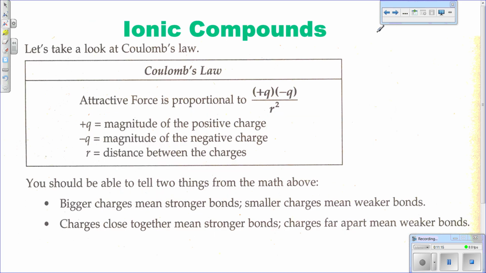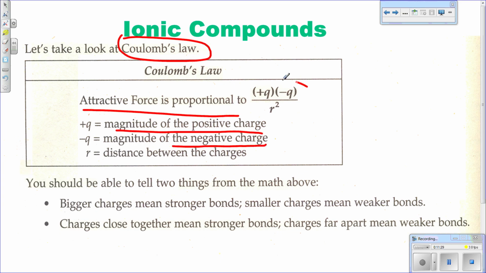All right, next column over is ionic compound in your sheet. Ionic compound is a metal and a nonmetal. If you look at Coulomb's law, it states that attractive force is proportional to, and you don't need to be able to calculate this, the magnitude of the positive charge and negative charge that goes on the top. So really what you can do is multiply the charges from the two ions and get a value for that, and that'll kind of give you a way to ballpark the difference in the charge.